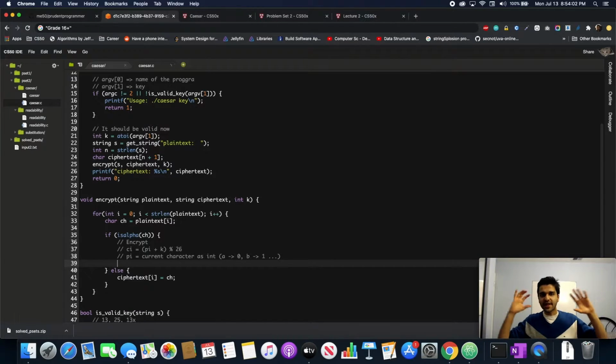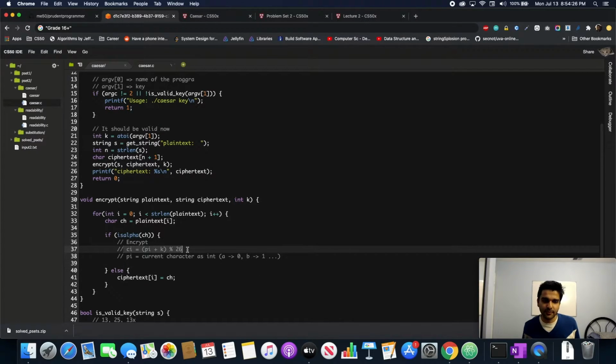So say, as an example, in the original text the current letter is uppercase. We run our algorithm, and our algorithm always spits out a lowercase letter, and once the algorithm is run, you can just capitalize the final result depending on whether the original text was uppercase or lowercase. So basically we apply this formula in one case, where there's only lowercase, and then you can just capitalize it later on, okay?